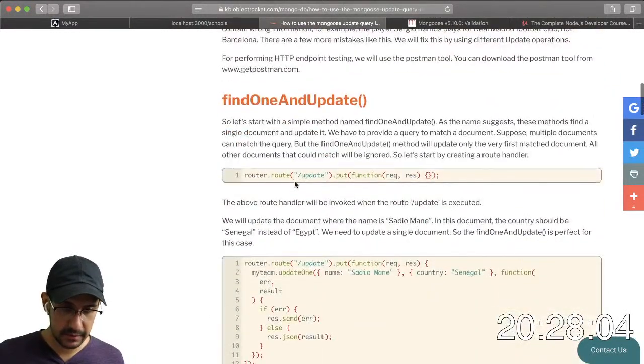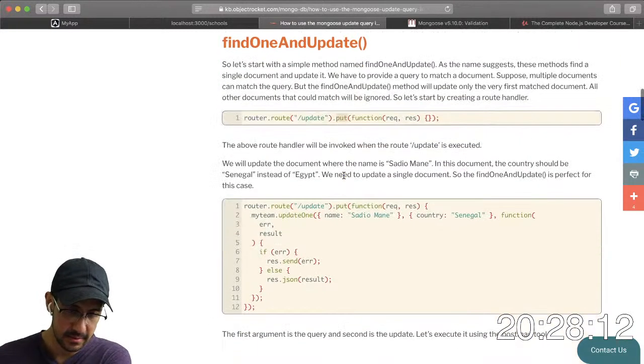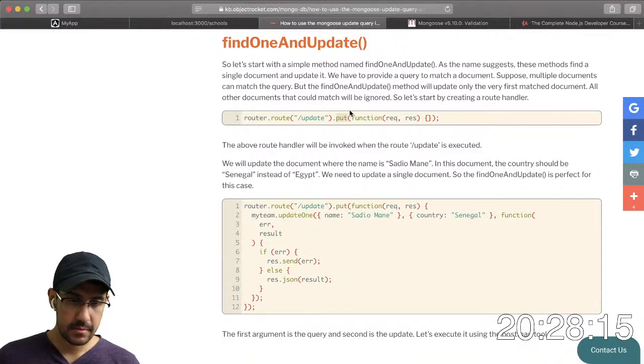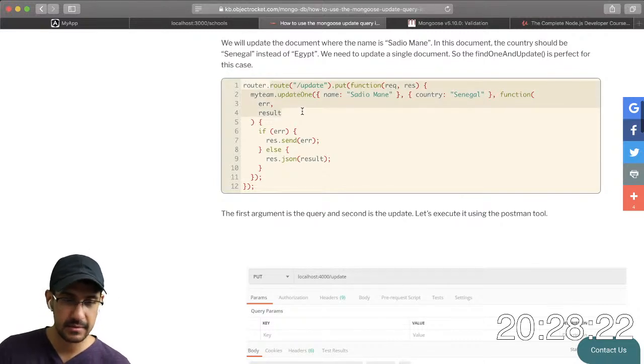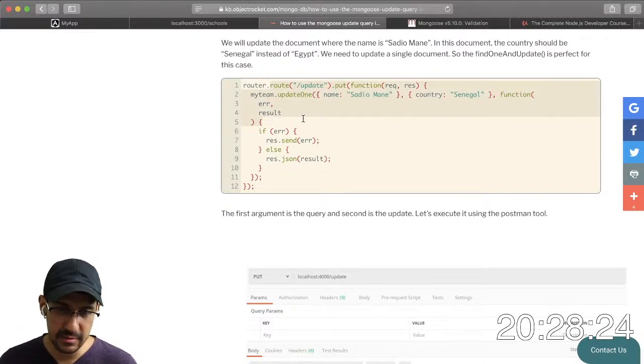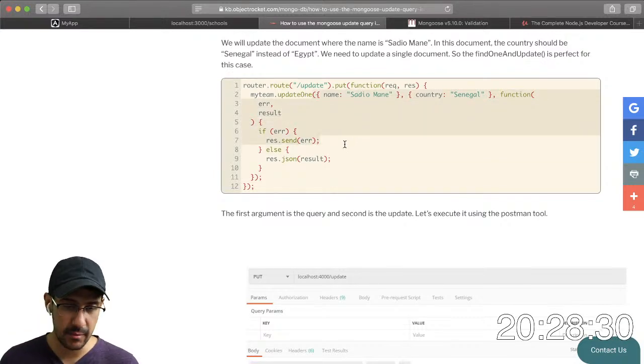Okay, let's see. Find one in updates. So it might be the put method. I think this would work. So we're going to do update one, and then we're going to find it by the specific object ID that we're looking at.